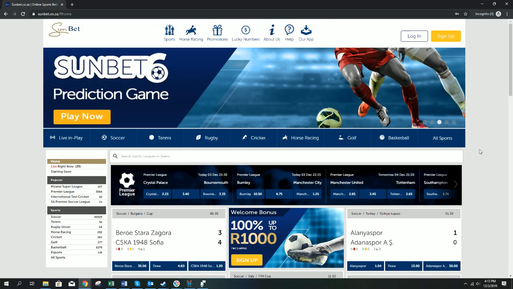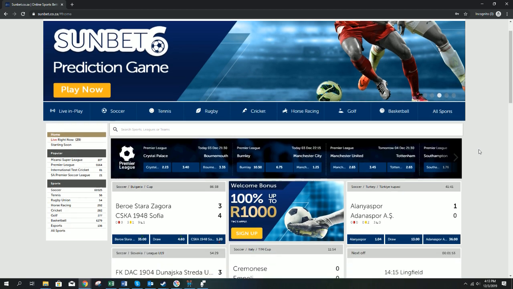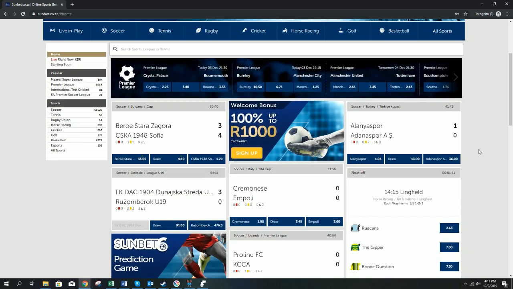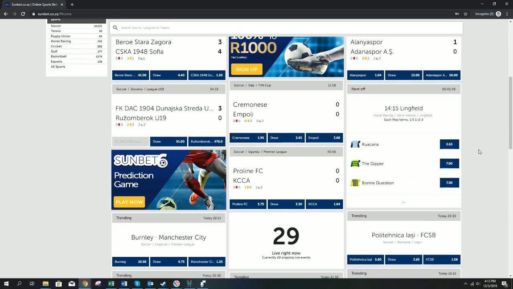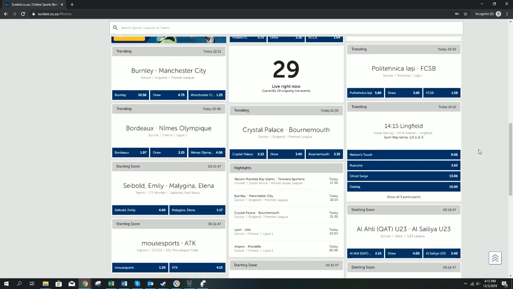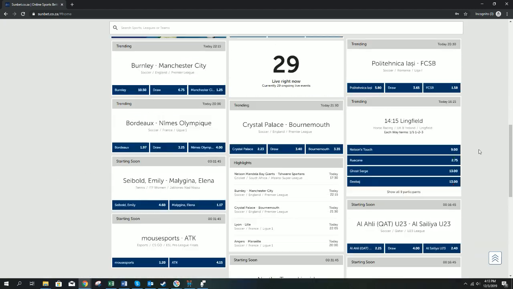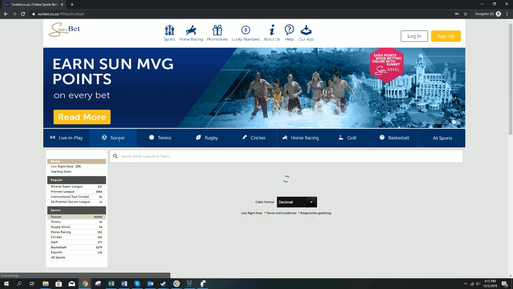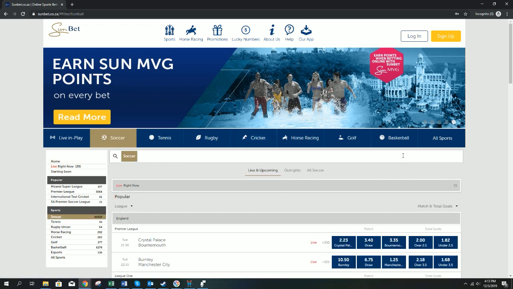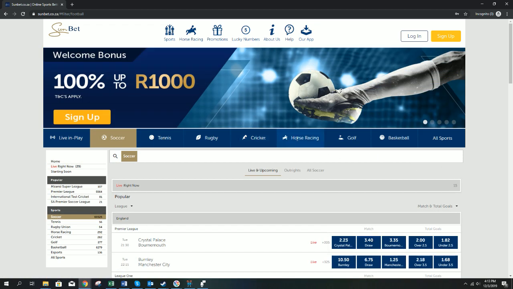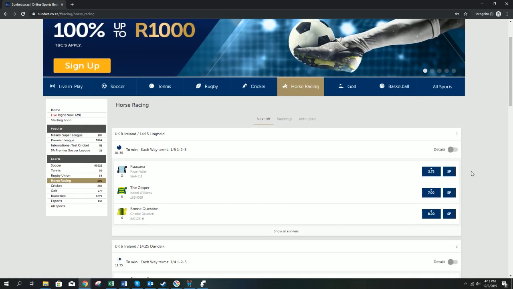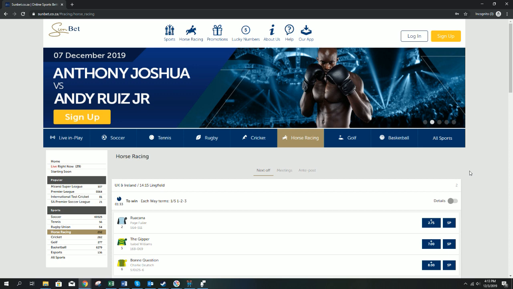The next bookmaker on our list is Sunbet. Now, Sunbet aren't the most popular bookmaker. They're an up-and-coming bookmaker. They're of course backed by the famous Sun International brand, which has loads of casinos throughout South Africa. And you know, talking about the Sunbet site, it's a pretty decent site. It's not the best site in South Africa, but it's a very unique site and we quite like it.